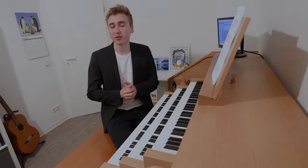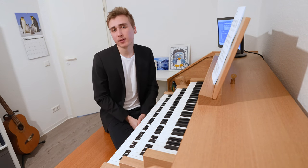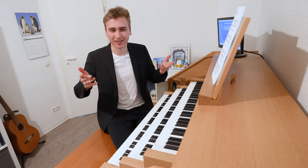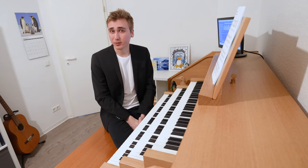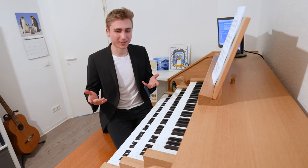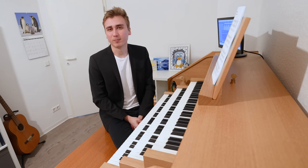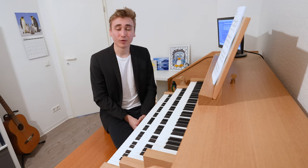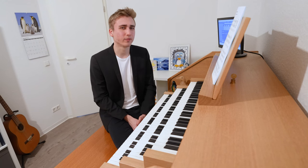Following this very joyful and playful trio on Duke Street, we will hear two other very powerful pieces. It's Easter, after all. So the next piece will be the Fanfare on Ellacombe, or however it's pronounced, or the Day of Resurrection, which is probably more known as a name of the tune. And following this fanfare, there will be the Easter Toccata, which was played on the Kuhn organ, if I remember correctly, in Heidelberg.